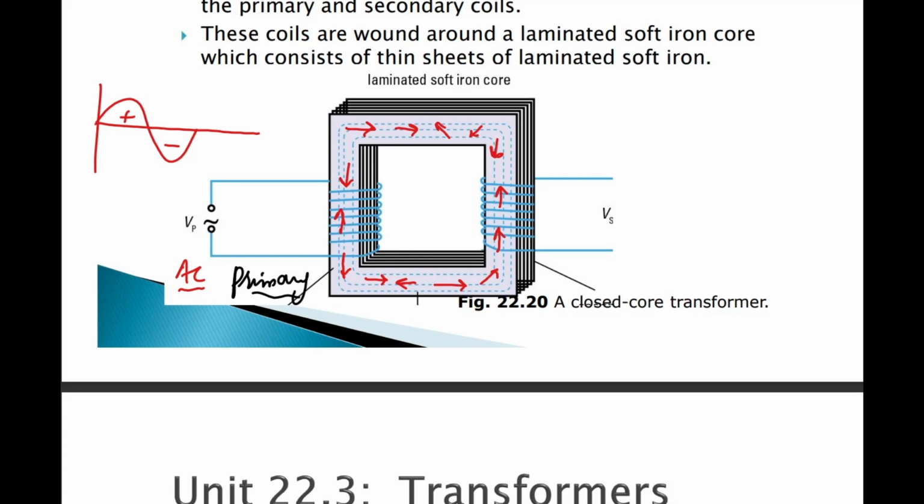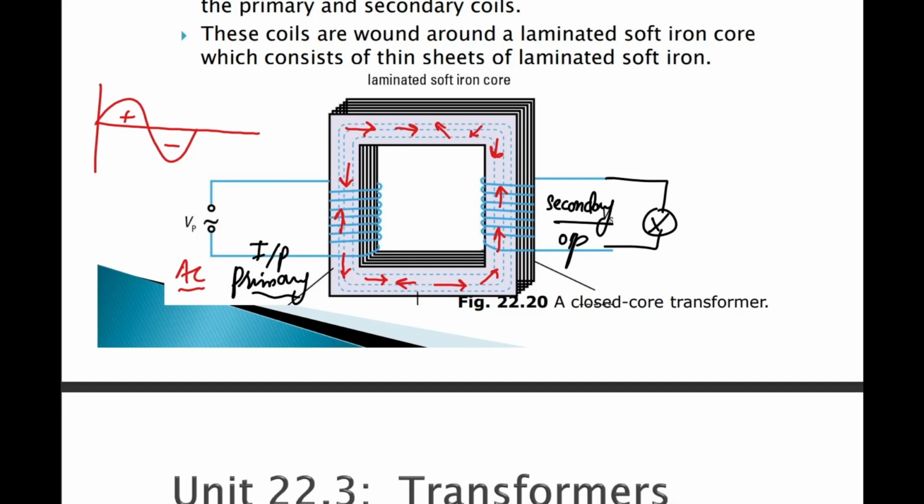And the output side, where we connect the bulb, the fan, the load, the charger, whatever you want to use, this side will be called the secondary side. So secondary is the output side, and primary is my input side. I just write IP and OP as shorter terms. You cannot write this down in examination. You will refer to them as primary and secondary.